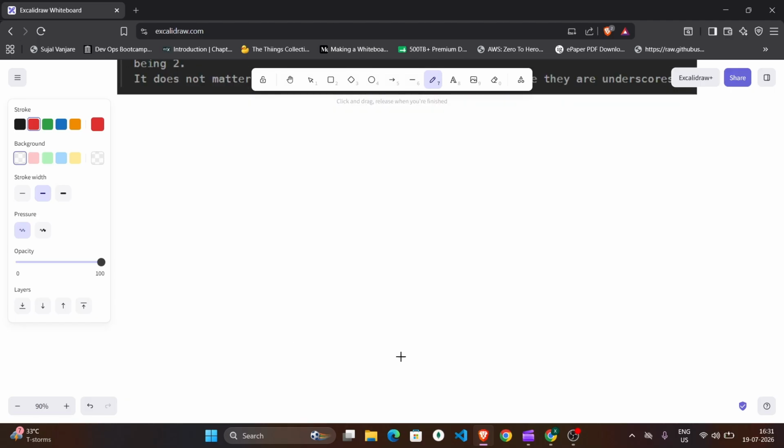To solve it, this is the example: 3 2 2 3, and val is 3. So the val is 3, which means we have to remove this val, and we have to get the two elements that are not equal to val and put them into the front of this array.